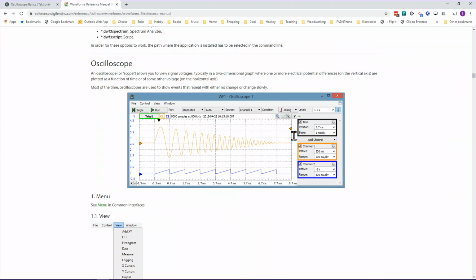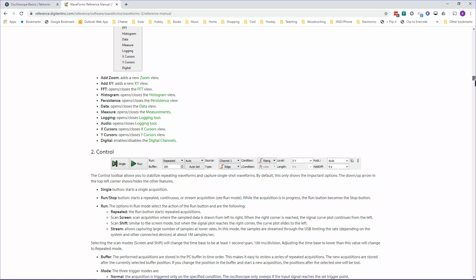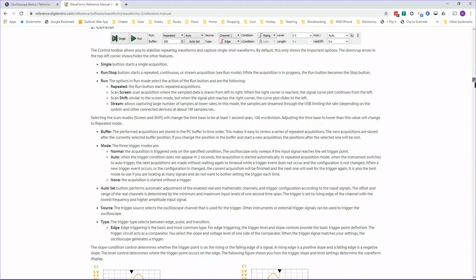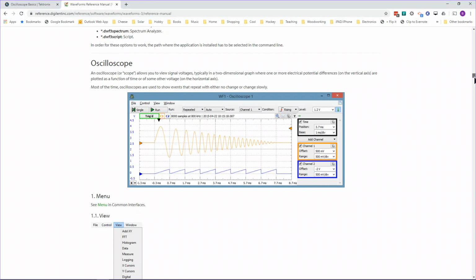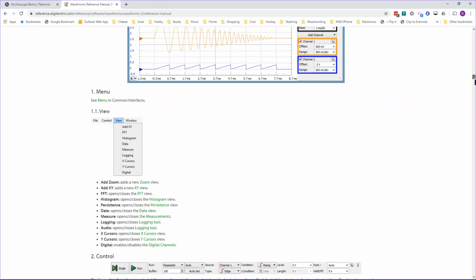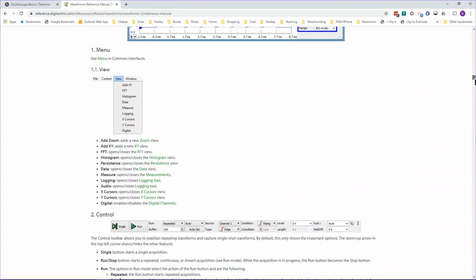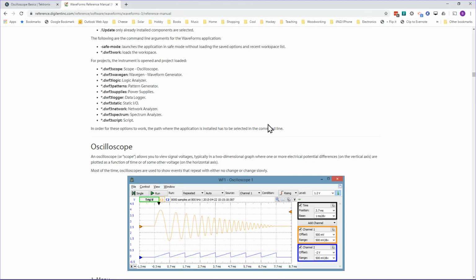The second reminder is there is a Waveforms reference manual, which is the software that we'll be using for the Analog Discovery 2 scope. And there's a section in there that's more of a reference. You have to know a little bit until you're there, so you're going to have to play a little bit. But boy, when you want to find something, if you know a little bit and you know some of the terminology, come back to here. That's where it is. So those are the two things that are helpful.